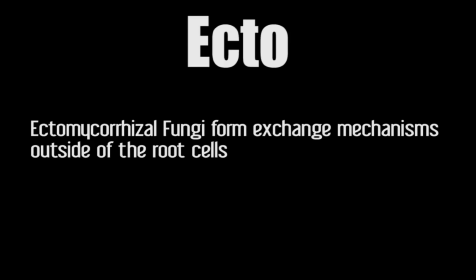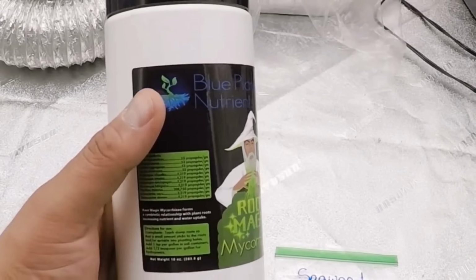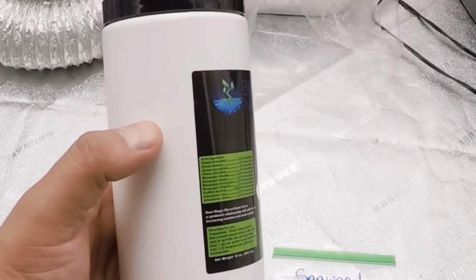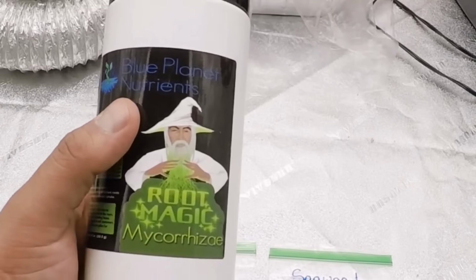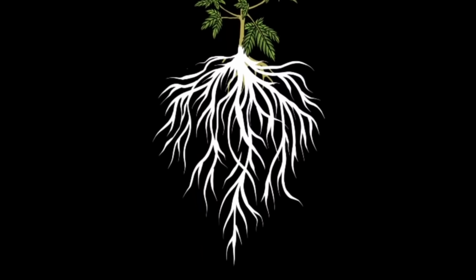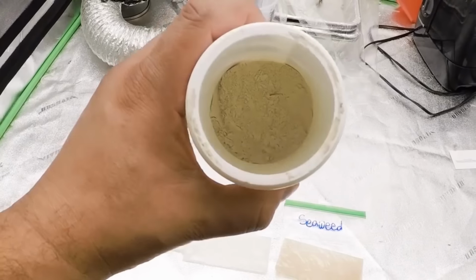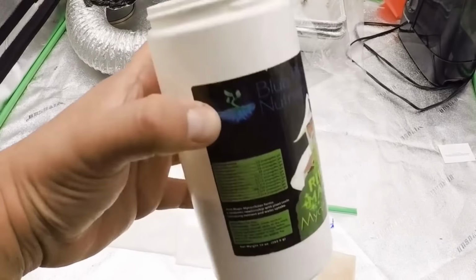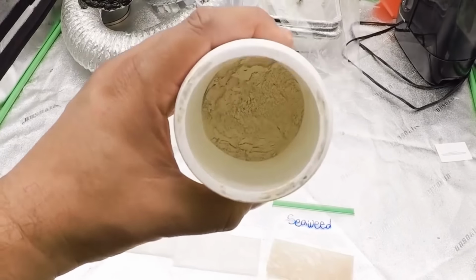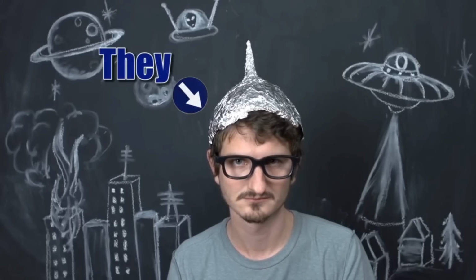Ectomycorrhiza just kind of sits on top. Mostly all mycorrhizal products you find on the market have a combination of both. Now the argument against using mycorrhiza on seeds is that mycorrhiza needs roots to attach to, and the seeds don't have roots. I've even heard people say that mycorrhiza doesn't survive past 12 hours once it's been wet. It generally takes 48 hours for seeds to germinate, and by then, the mycorrhiza will be dead, so they say.